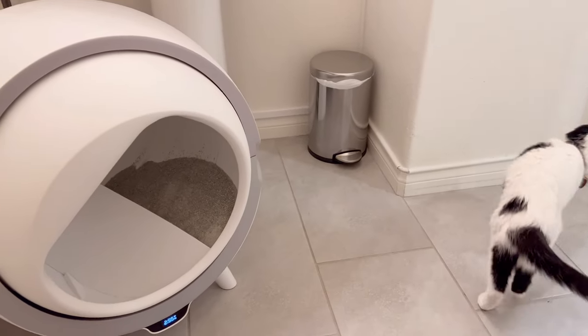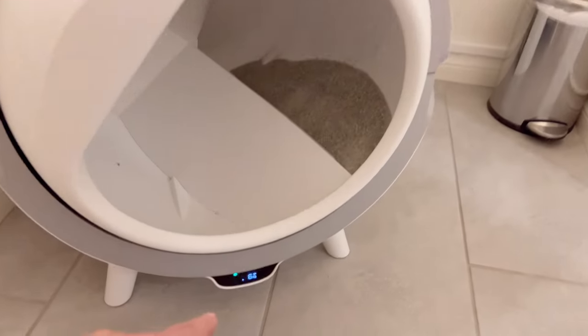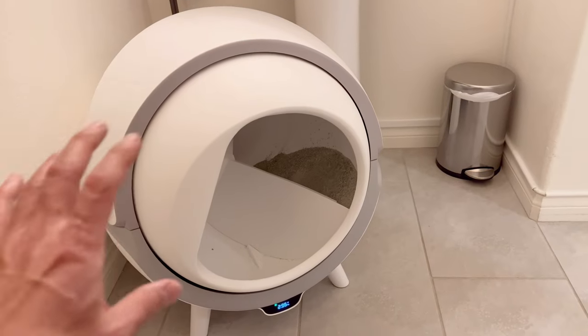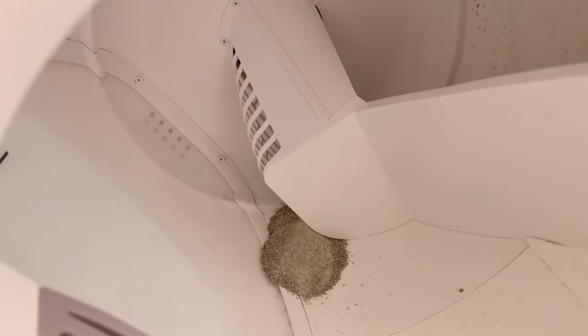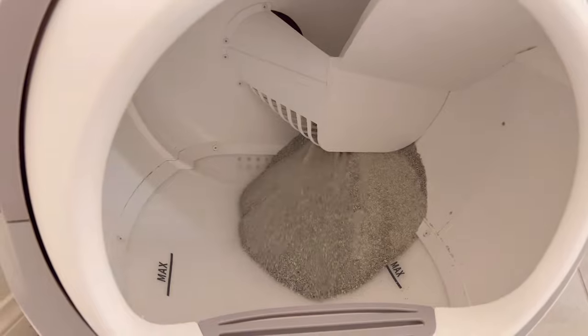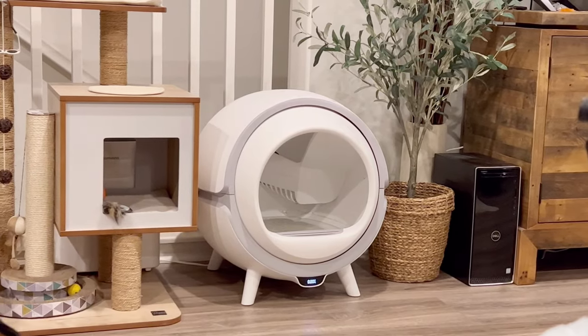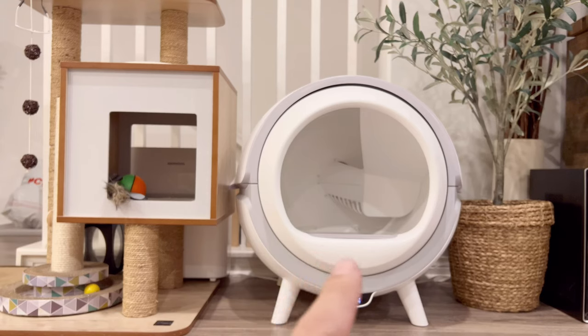The great thing about this litter box is that it has infrared sensors and pressure sensing — just like how it measures weight. So if the cat enters by mistake, it will immediately stop until the cat leaves the box. The litter pours through, except for the cat's urine or poo. I decided to put it in the living room because it doesn't smell at all, and the design looks great.